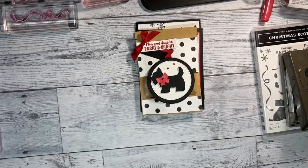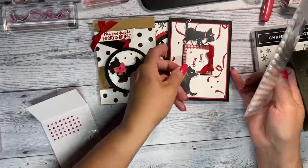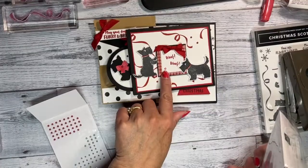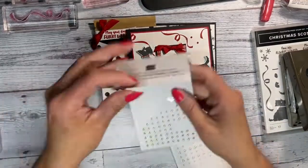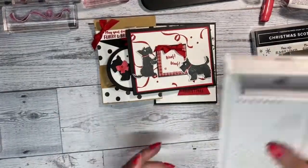And I only use this on the little heart pearls. I just put one right there on the gift. And then the other one uses the red and green pearls, okay?